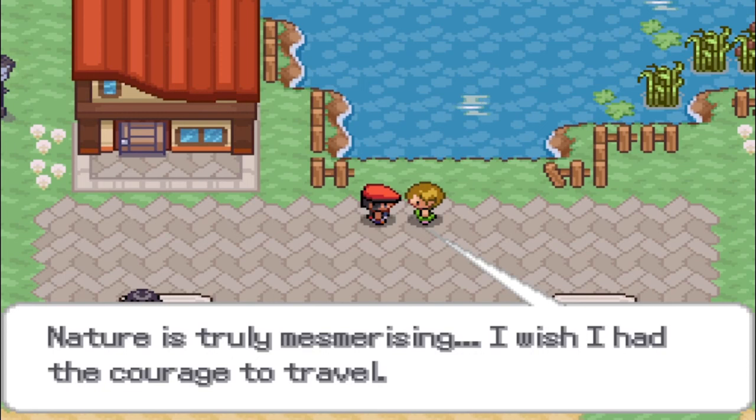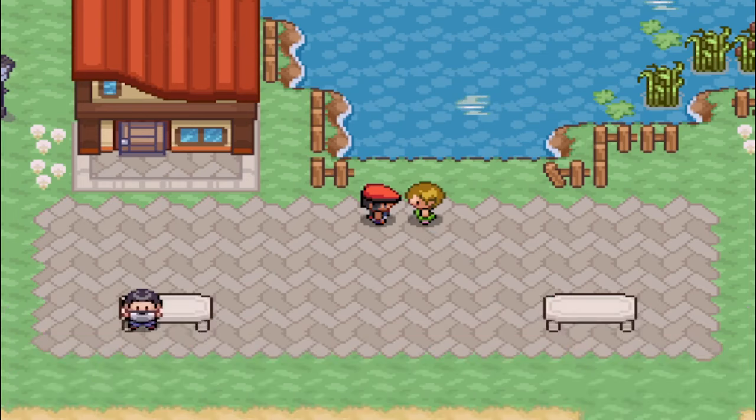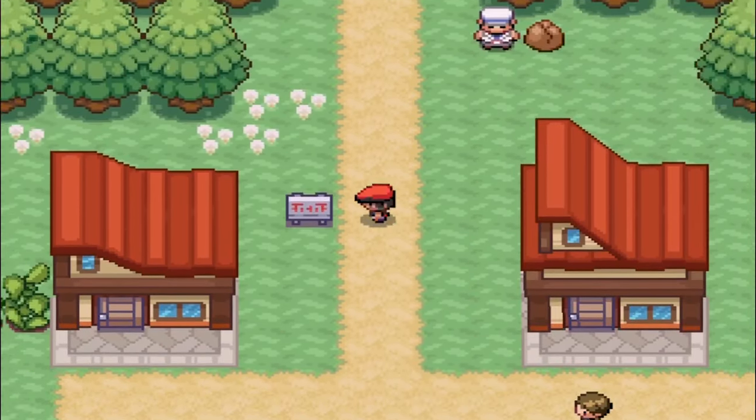Nature is truly mesmerizing. I wish I had the courage to travel. Just get a Pokemon. Get a Pokemon. Make sure it has 3 evolutions and you're good. But I really do not want to leave my Stritten all alone. Where is your Stritten? You have a Pokemon, but you don't want to leave it? Okay, bet. Where's the professor? Oh, it's up here. He or she is up here.